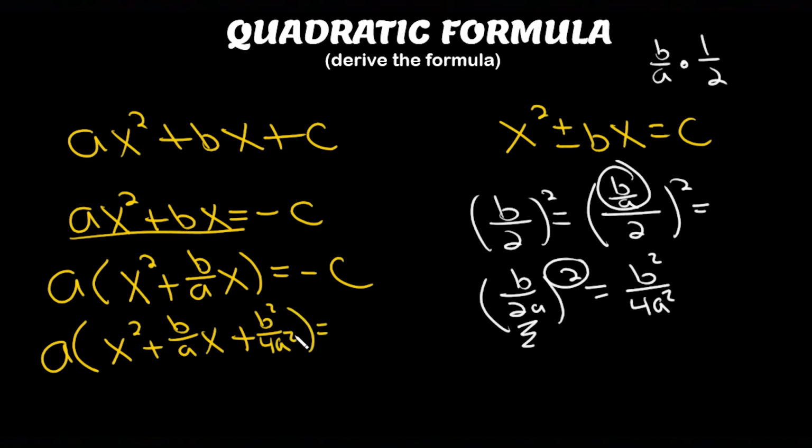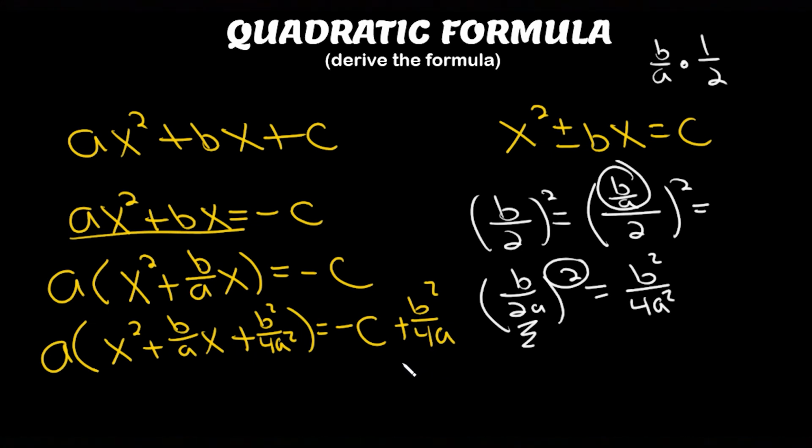Close it, equal to. Now I have to do it on the right-hand side too. So I'm going to do negative c. Now be careful here. What did you actually do? Well, I did b squared all over 4a squared. And if I were to distribute this a, I'm going to go to each one of my terms here. When I get to that third term, look what ends up happening. One of the a's will end up canceling out. So when you write it on the right-hand side, you're actually going to write it as plus b squared all over 4a. Just like that, because again, one of the a's will cancel out.